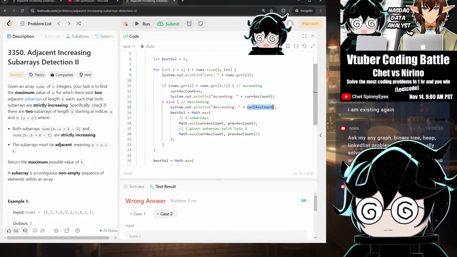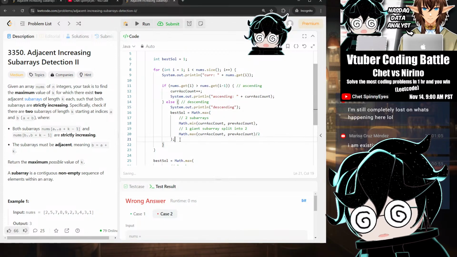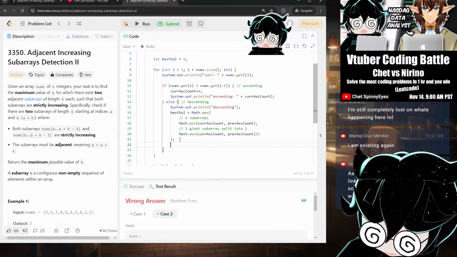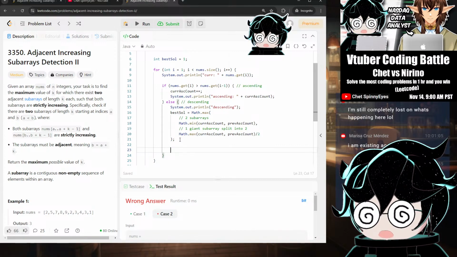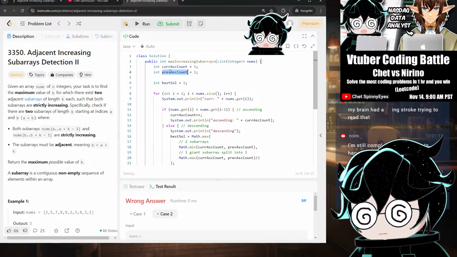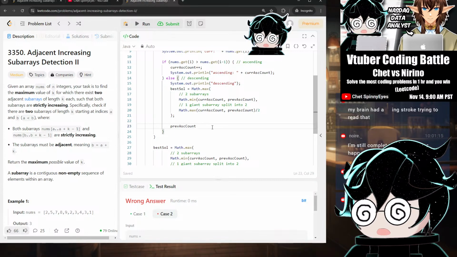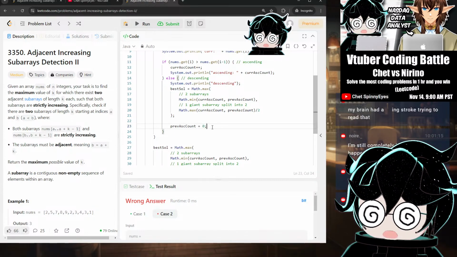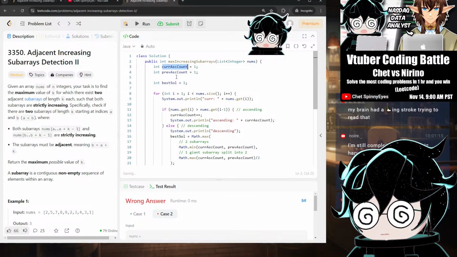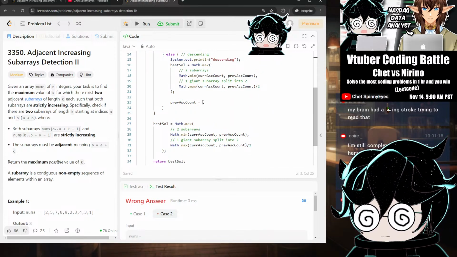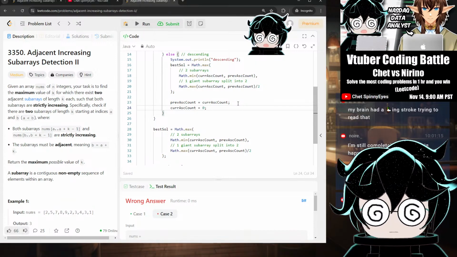Oh, I see one thing that we aren't doing. We are not resetting the current ascending count and the previous count. Previous ascending count is equal to 0. No, the current one. And then reset the current descending count is equal to 0.